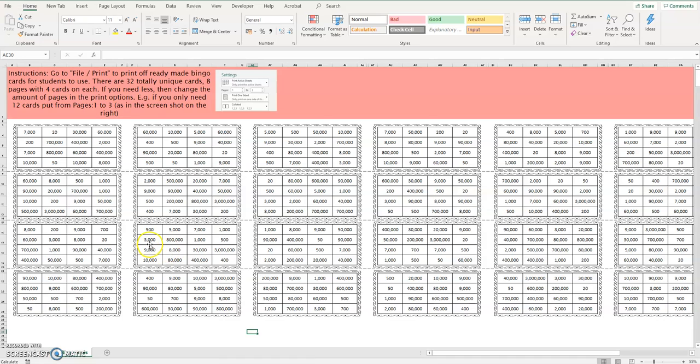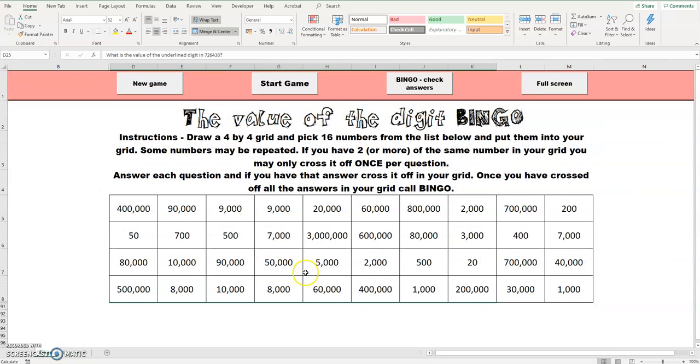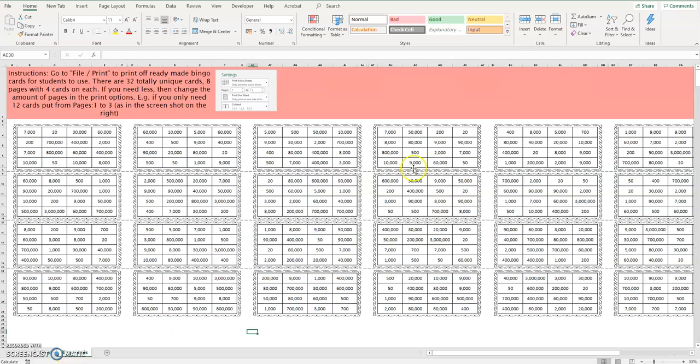So please make sure when you've printed them off you use the same one that's already on there and you do not click new game, and ideally don't save and exit Excel because it may calculate when it closes when you save it, and that might mean it's updated all these numbers, and again it may update all the bingo cards, which would be a bit of a bummer because that would be a lot of wasted paper.